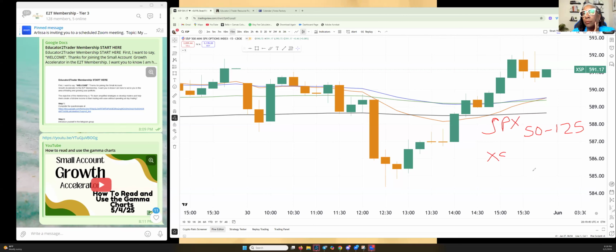On XSP, we take in premiums. I usually try to get at least $10. I've seen us get 22, 25, depending on how close you want to be. Somebody last week said they got $30. Okay, this is what we're looking for as far as your returns on your money. It's good percentages, 30 percent on one side. Somebody got 33 last week.